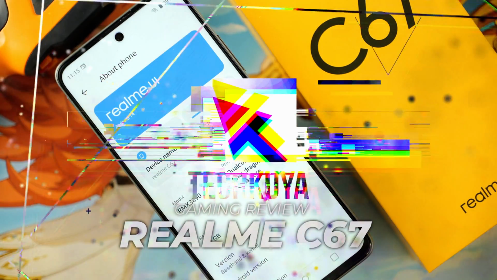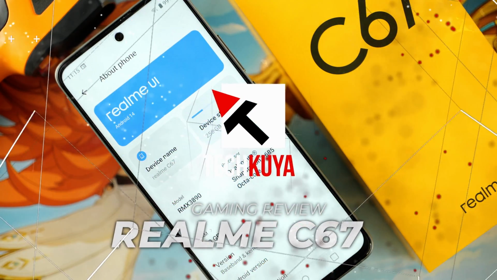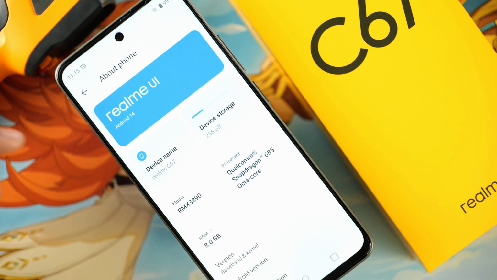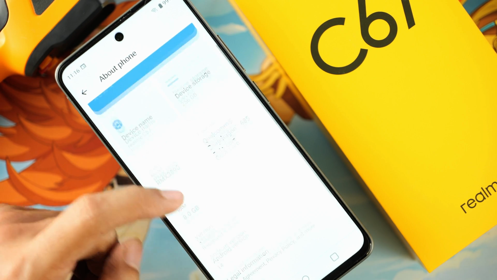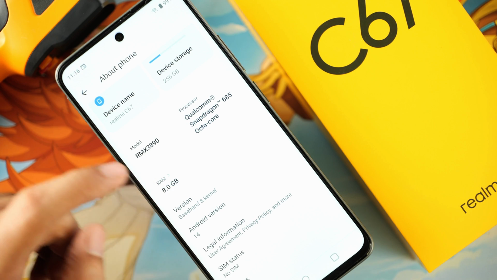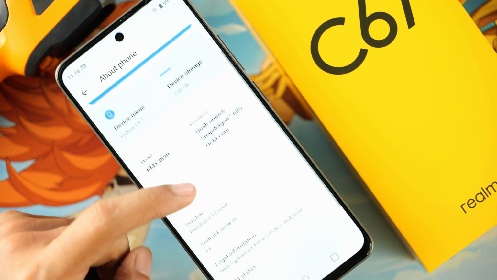This is the realme C67. It is a new entry-level or budget smartphone from realme. You can see the specifications right here. It runs on the Snapdragon 685 platform with 8 gigs of memory, and it's 256 gigs of storage.